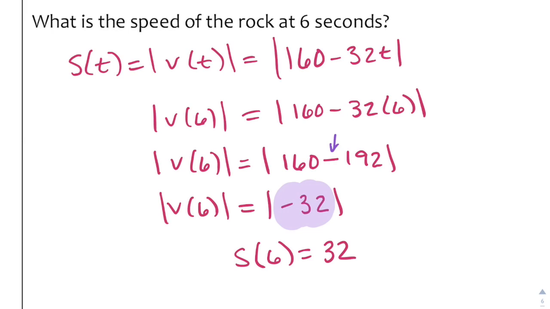make that a positive. Absolute value is an operation that occurs after every single thing inside has been combined. You do not make it 160 plus 192. That is crazy velocity, which would make a crazy speed. You have to do the difference of them first, get a negative difference, and then apply the final operation positive to make it positive 32.